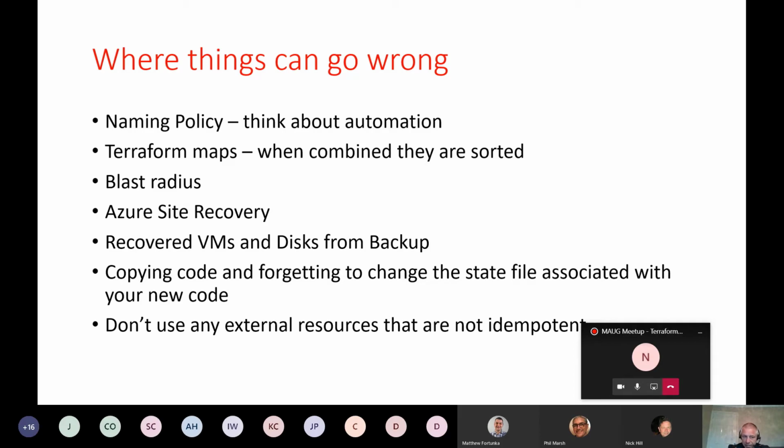I mentioned blast radius. Blast radius is interesting. I had followed all these good practices, and I had set up our structure so it's hierarchical, so that different parts of the code were for doing this, and different parts of the code for doing that. But of course, what you can't override is someone who comes along and says, "Oh, I'll parallelize my Terraform apply commands."